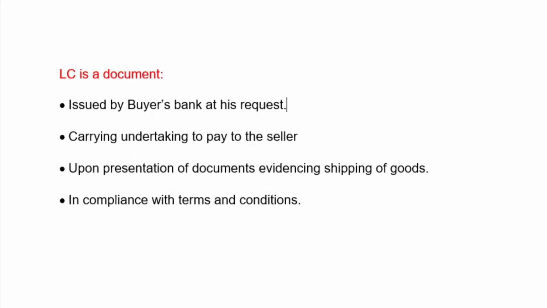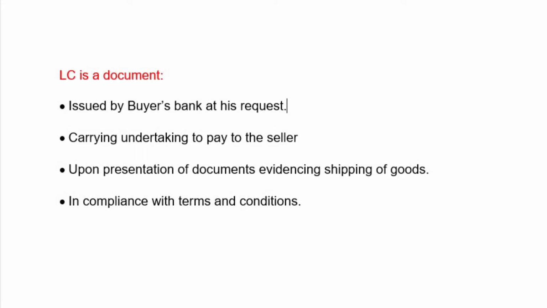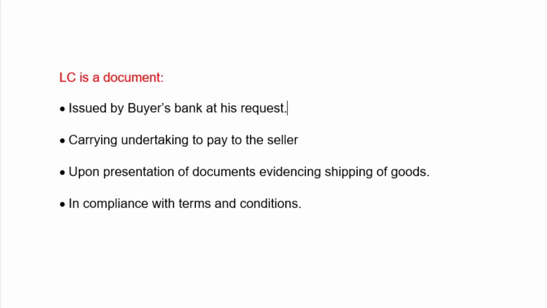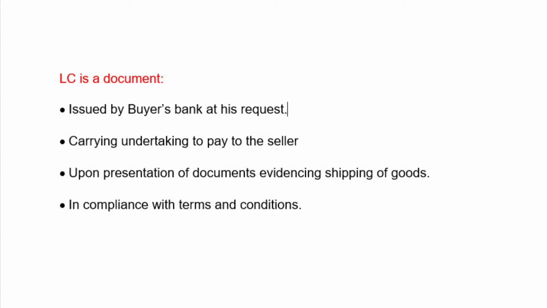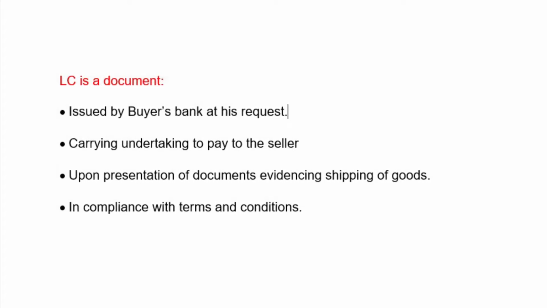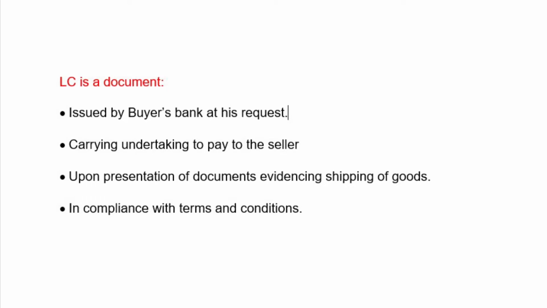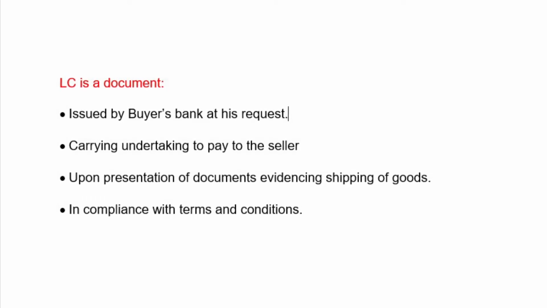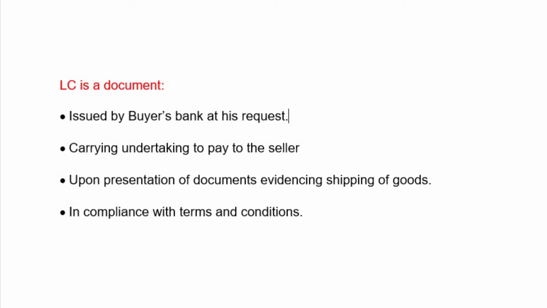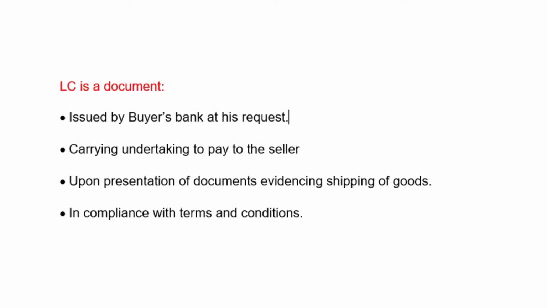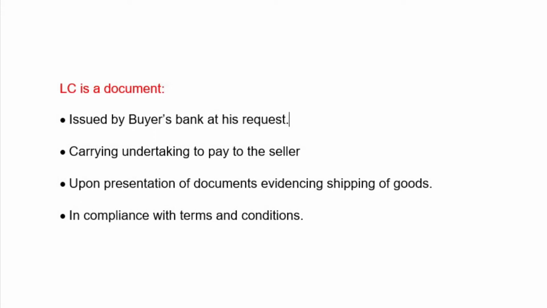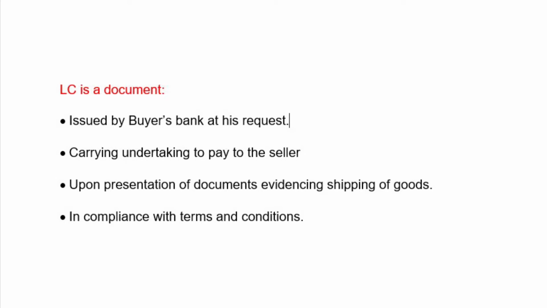You will go to a bank in India. You will get the bank to issue one letter of credit for the amount of the car cost on behalf of that USA manufacturer or USA seller. So the bank will issue one letter of credit on behalf of that seller. Upon receiving the goods, the buyer's bank will give the payment to the seller. So this is how a letter of credit works.